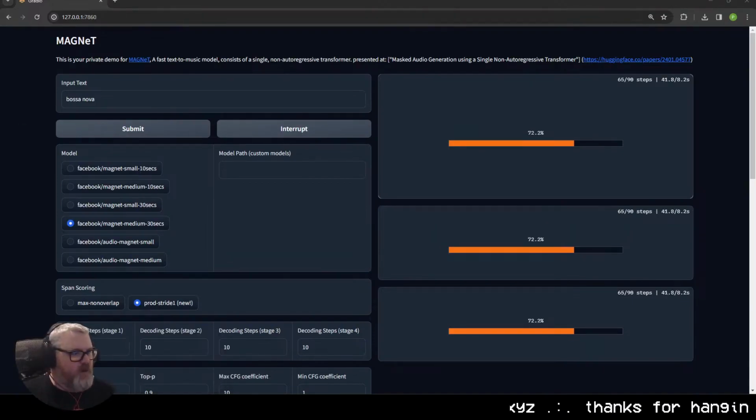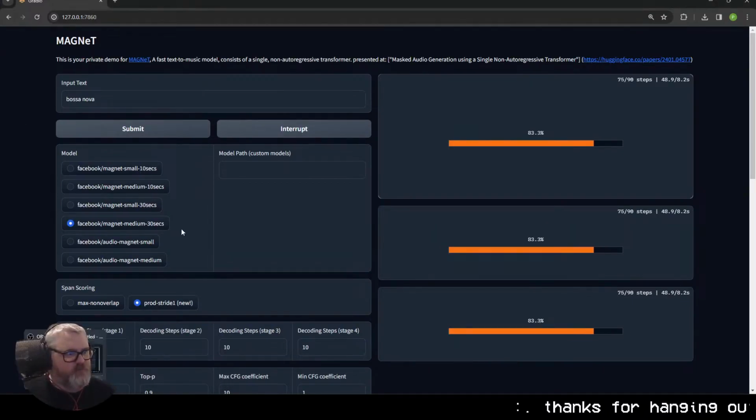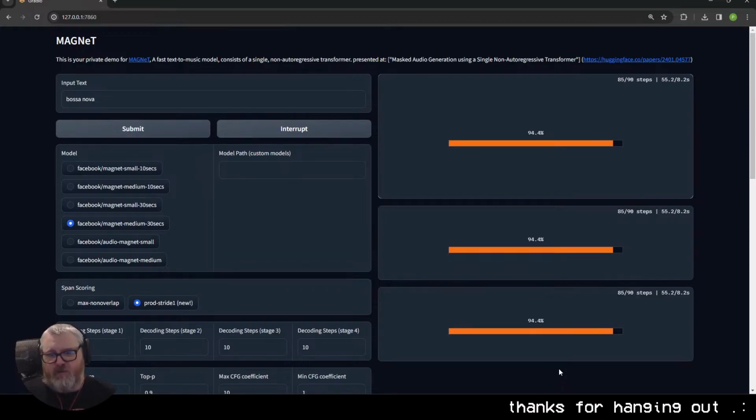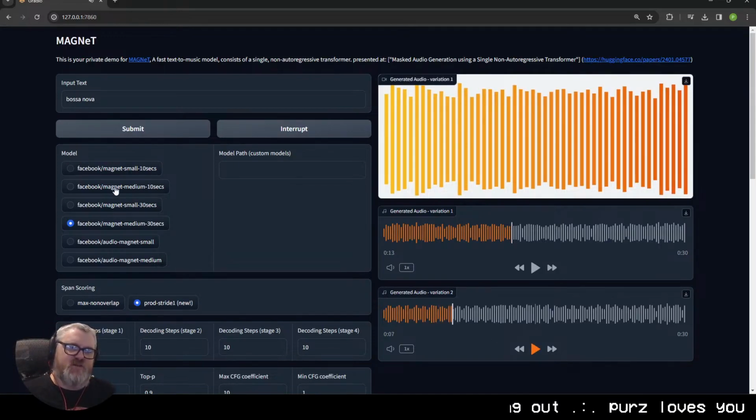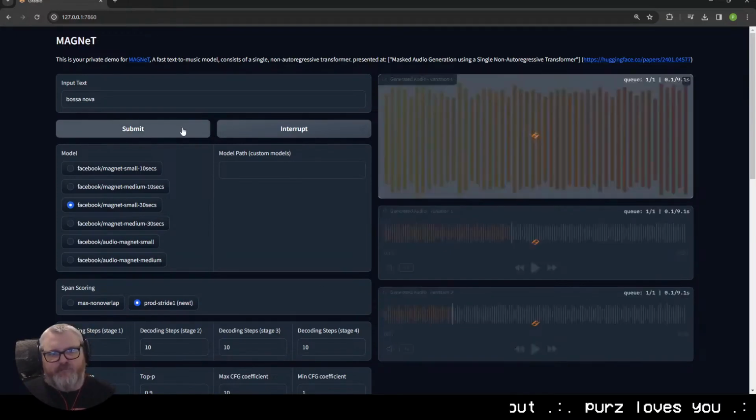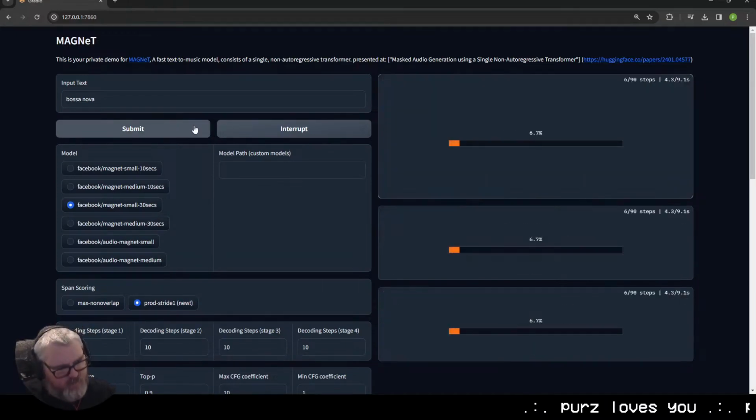This one's taking a while. Guess the bigger one takes longer. I find that 30-second ones in general are a lot more meandering, and they don't resolve.